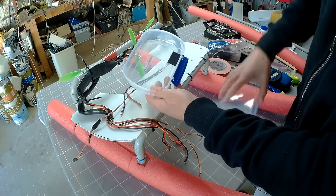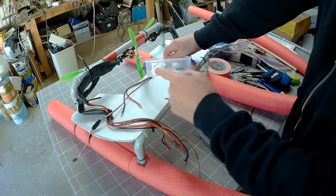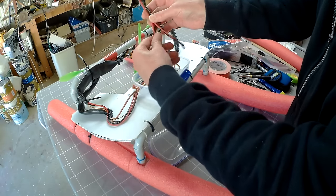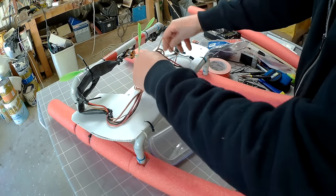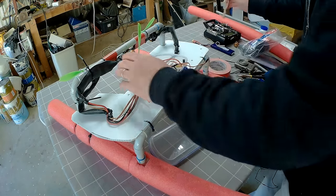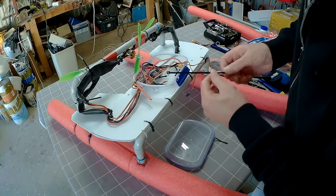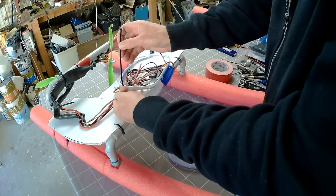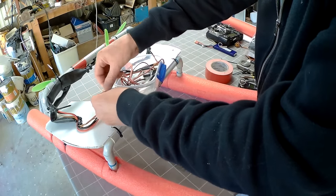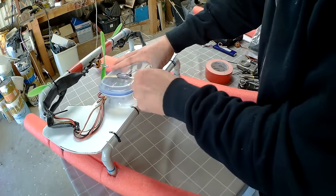I picked up a food container that's big enough to fit the battery in. I used a soldering iron to melt a hole in the side — as small as possible to fit all the wires through. Connect up the three-way power distribution cable and connect up the receiver. To hold the food container on, I just have some rubber bands, cable tied together, and that holds the container on.